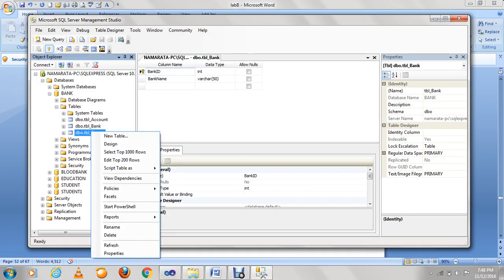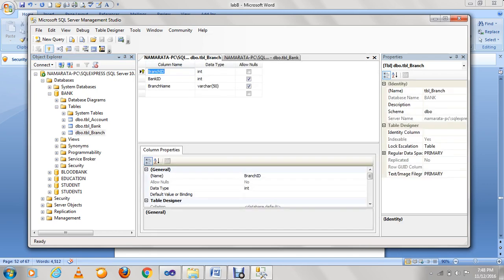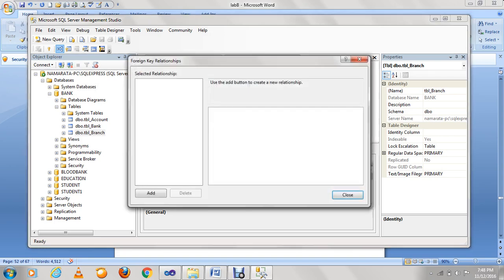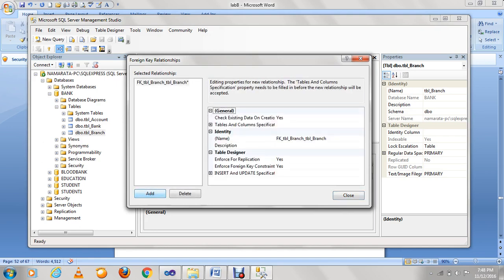Then for table branch, branch ID is int, bank ID is int, and branch name is varchar. Branch ID I set as the primary key, and bank ID I set as a foreign key. Just click on this bank ID, go to the relationship, and click on add. I actually have already created it.